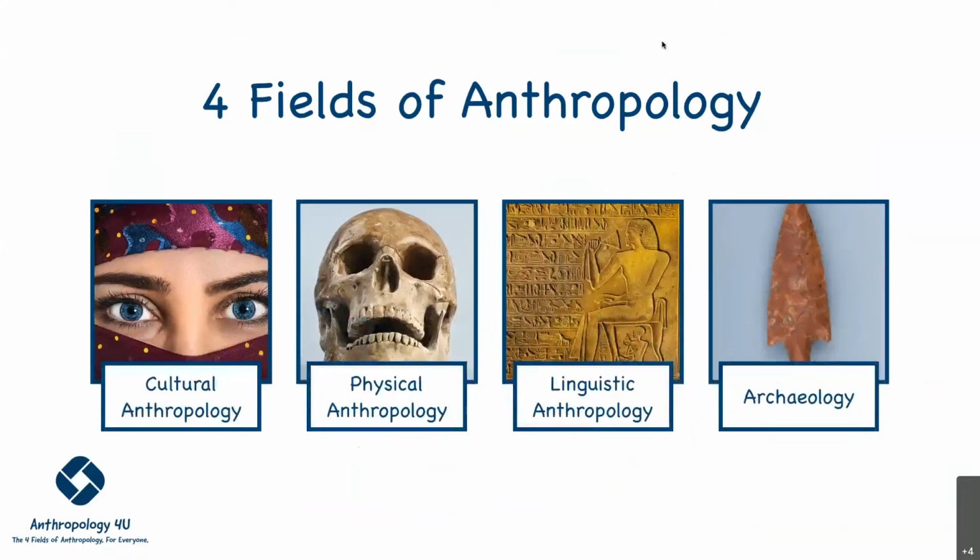The discipline of anthropology is broken down into 4 fields: cultural anthropology, the study of human cultures around the world; physical or biological anthropology, the study of the human body; linguistic anthropology, the study of human language; and archaeology, the study of what humans left behind through excavation. So that's what anthropology is, and those are the 4 fields of anthropology. This webinar will go more in depth into each of these 4 fields, and it will include some real-world applications of each field. All right, let's begin.